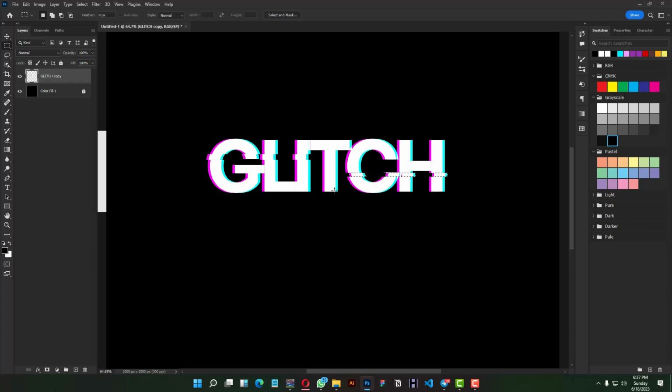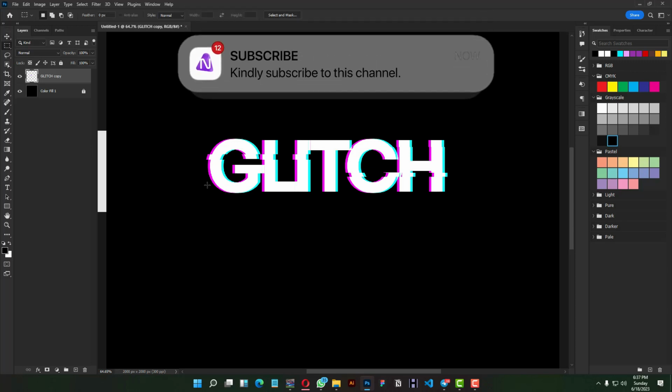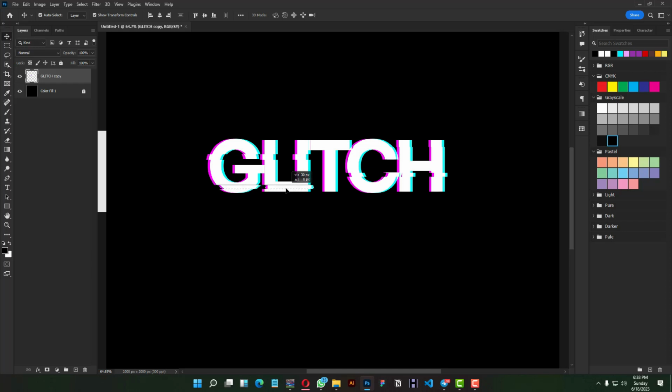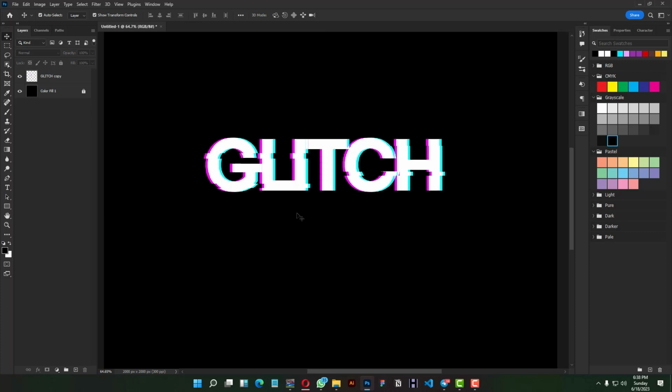Click on M to select the marquee tool again, and then you shift this. So press V to select the move tool, and then you shift this. So you shift it continuously until you are satisfied with what you have. So marquee selected, and then V to move, holding shift. So you continue with this until you are satisfied.